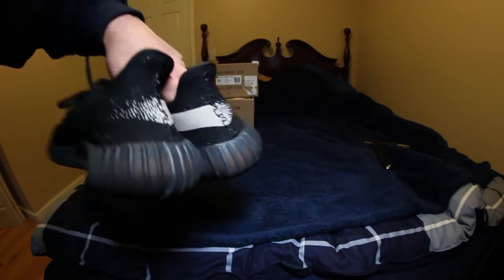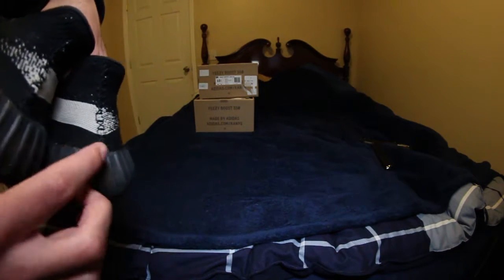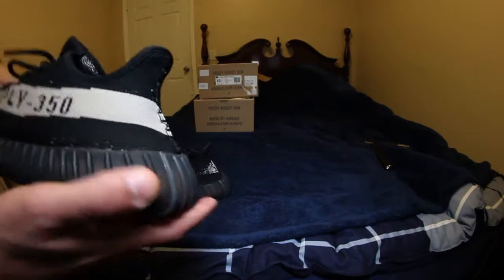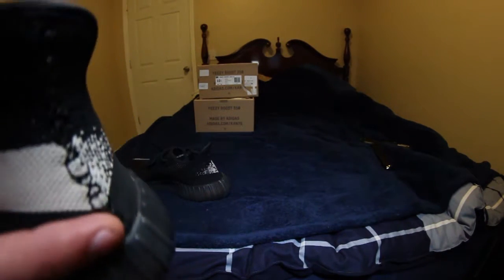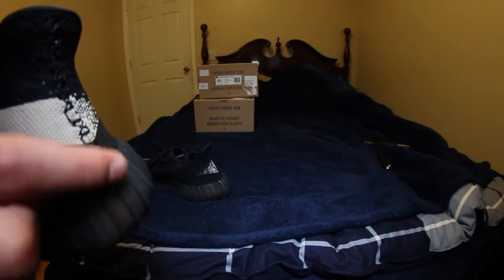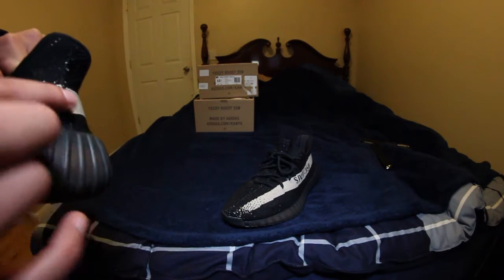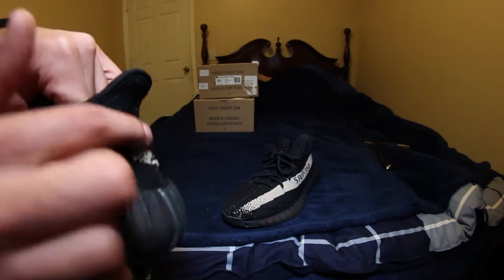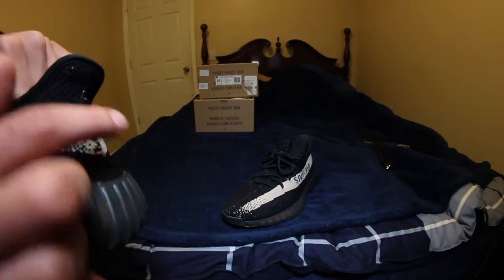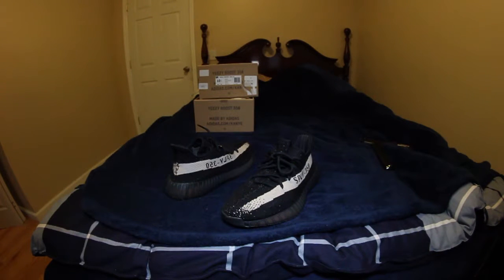Honestly, the only thing I would say with the back of the shoe is make sure that one of the shoes has the bump, like this one on the back of the left shoe. That's a very good sign. So you just want to make sure about these stitches over here and make sure that it's very bumpy, because most fakes will just have a flat surface. These are all bumpy, so that's a good sign.